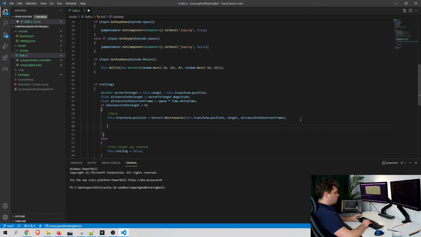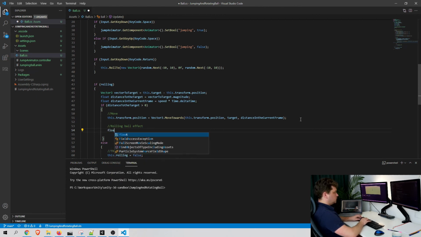So what we need to roll the ball is we need to calculate the circumference of the ball. Sorry for my dog.